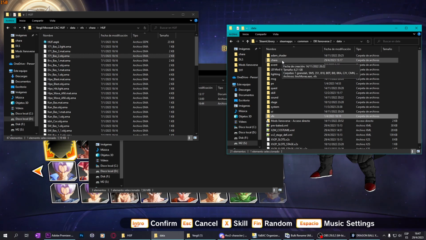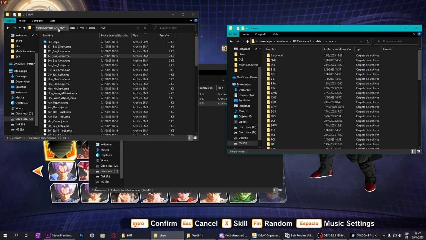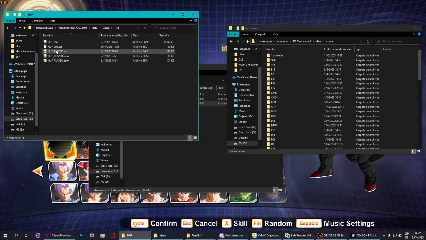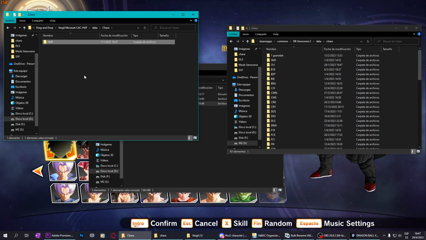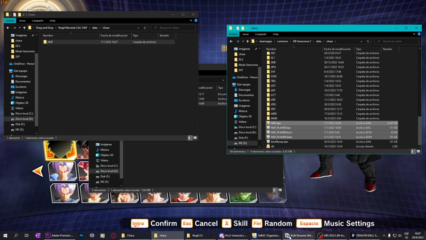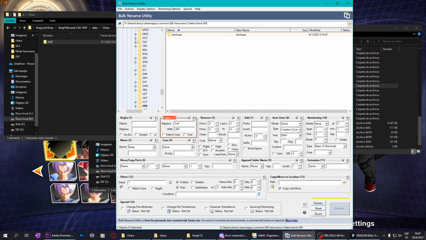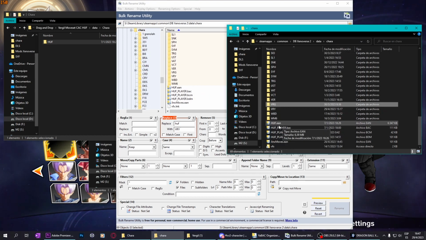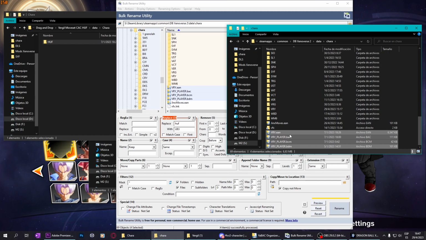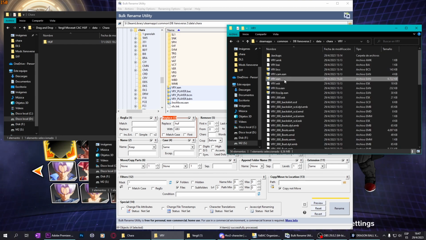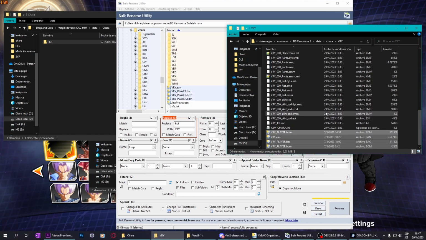So now comes the moveset part. We go to the Kiara moveset files and copy. We do it here, and with the rename utility, I go to this path and change the name of everything. I have already done it. You put the old code, you replace it with the new one, okay, you have it here, rename it. Then you go to your character folder and paste. So that's the way you do it. It's so simple.